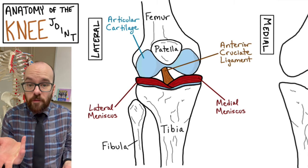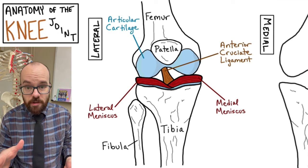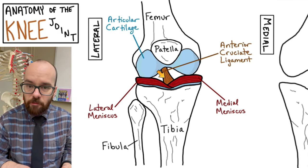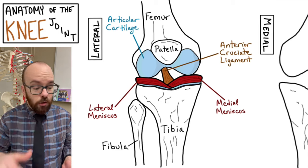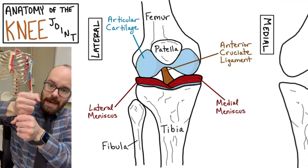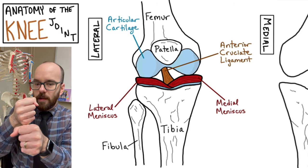You've probably heard of an ACL, and you may know someone who's torn their ACL. It's a really common sports injury. In a torn ACL, just like it says, this ACL will tear in half right in there, and it'll have to get replaced for that person to be able to stand up and put weight on their knee again. Now, what the anterior cruciate ligament does is it prevents the tibia from moving anteriorly. Anterior cruciate ligament prevents the tibia from moving anteriorly.